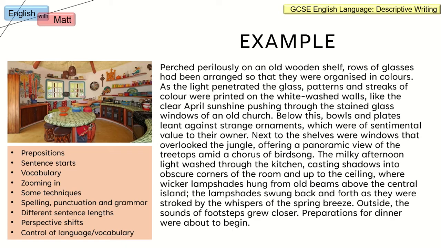Next to the shelves were windows that overlooked the jungle, offering a panoramic view of the treetops amid a chorus of birdsong. The milky afternoon light washed through the kitchen, casting shadows into the obscure corners of the room and up to the ceiling, where wicker lampshades hung from old beams above the central island. The lampshades swung back and forth as they were stroked by the whispers of the spring breeze. Outside, the sounds of footsteps grew closer. Preparations for dinner were about to begin.